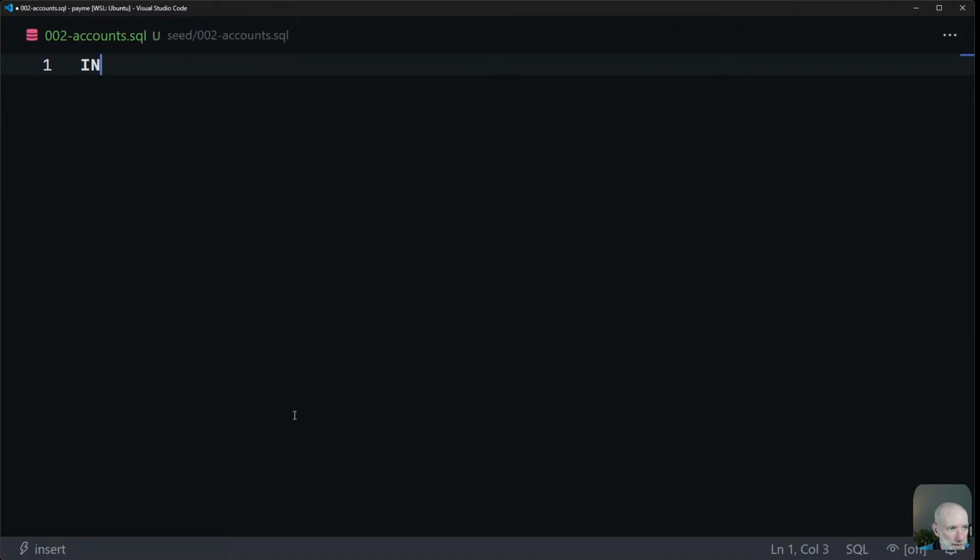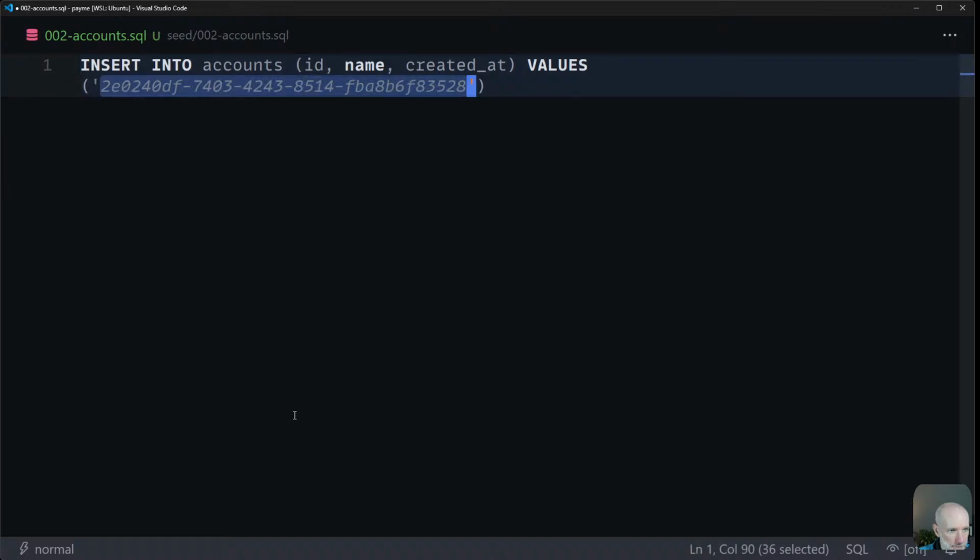And we'll say insert into accounts, and we got ID, name, and created at. Values, and then that.